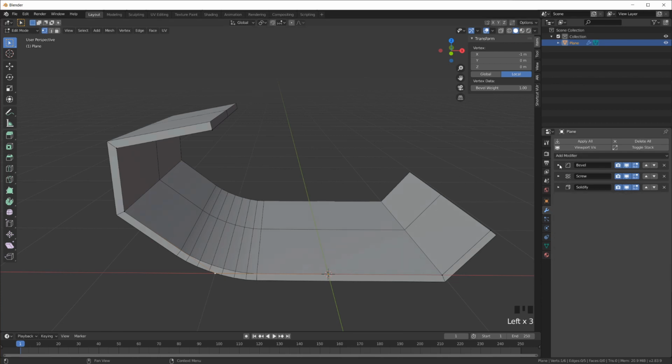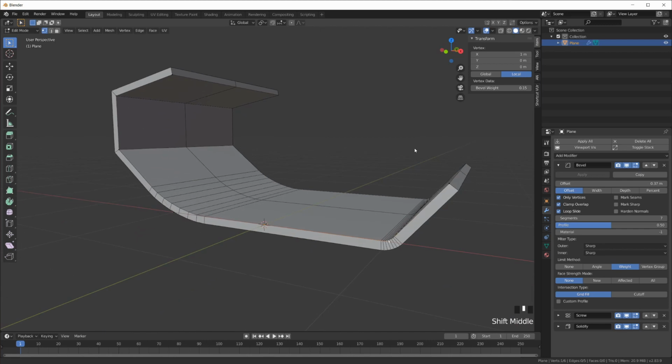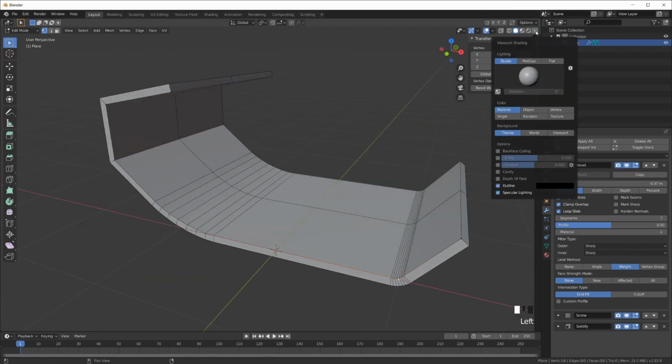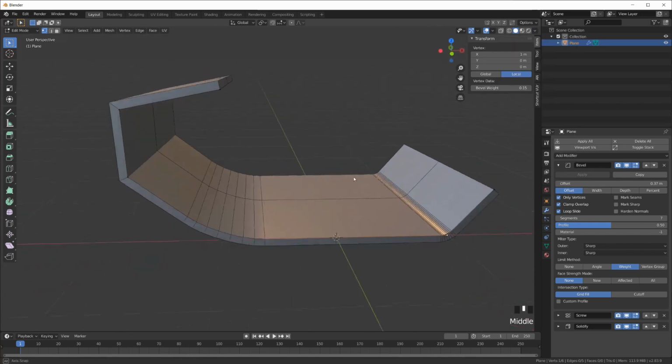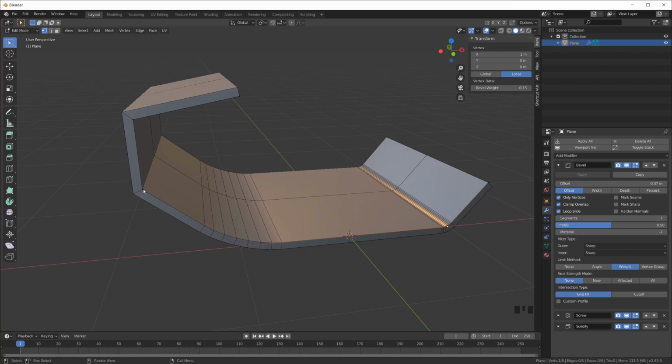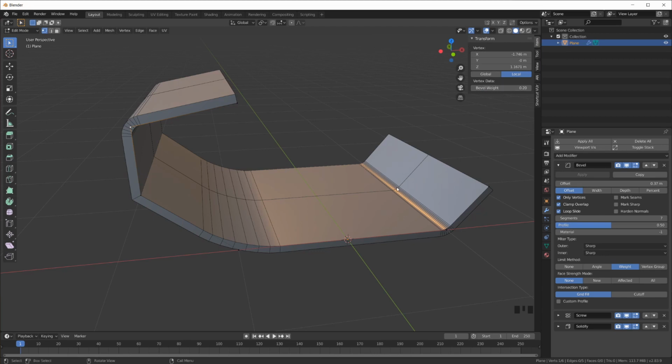But of course, this bevel modifier here, the first one, it's applied to all of the vertices. It's just that this vertex, for example, has no bevel weight. So what if I just give it a little bit of bevel weight? Looks nice. How about I switch this over to matcap and take something like this. Cool. Now this is an infinitely sharp edge. I'm just going to leave it for now, but maybe this one should have a little bit of a bevel too.